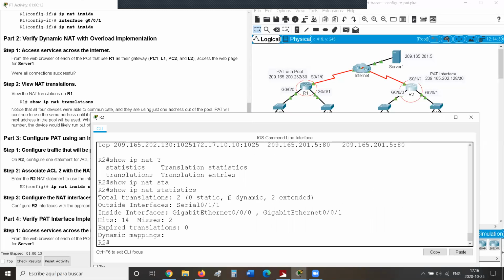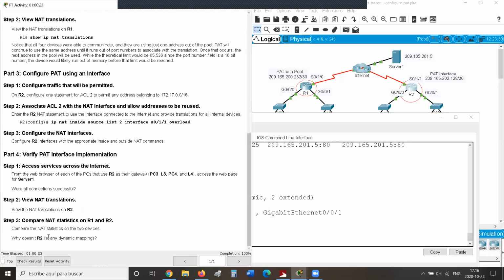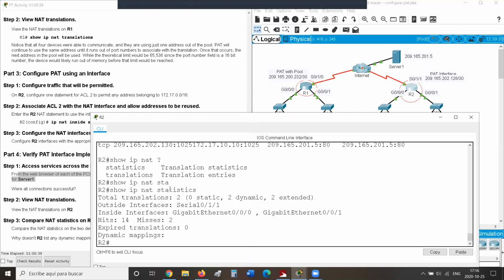Well, it does show 2 dynamic. It's a weird question. I mean, originally, before we would have done any of this, it wouldn't show any because the translations hadn't been made. And we looked at that. And it says, why doesn't R2 list any dynamic mappings? Oh, dynamic mappings here at the end.